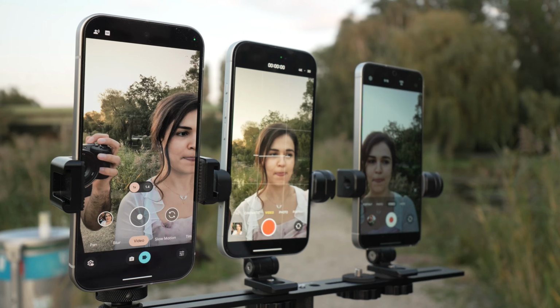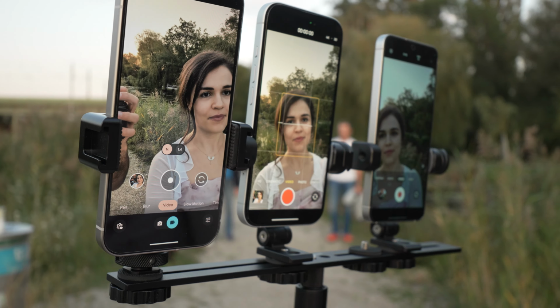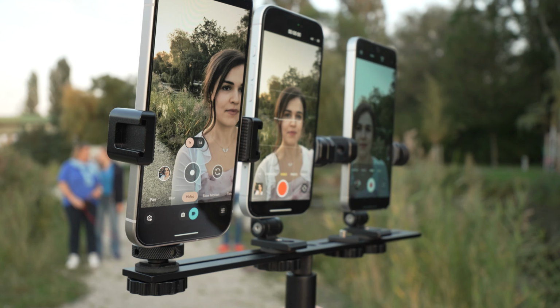The selfie camera is the one that I use the least, and Daria uses the most. Also, the quality of the selfie camera is rather important if you are doing a lot of video calls. In this shot, you can immediately see the picture on iPhone 16 is the sharpest, but also has the highest contrast. I think the Pixel 9 kept the color balance, and the Galaxy S24 is a bit muted, but it has a nice soft tone which some people may prefer.